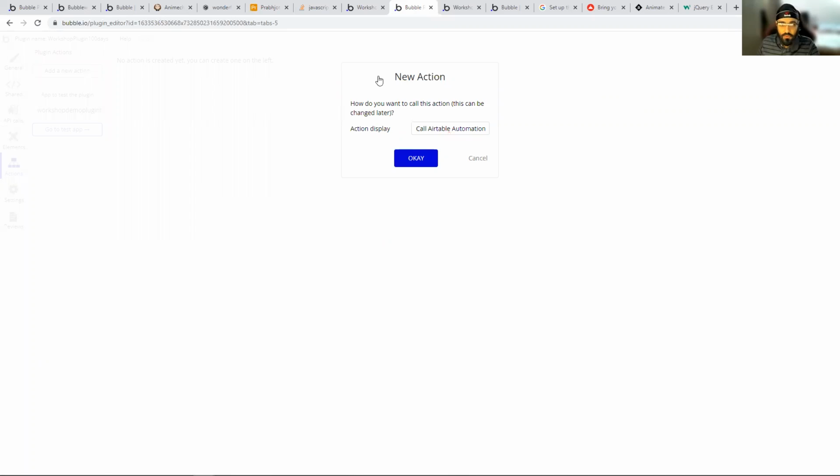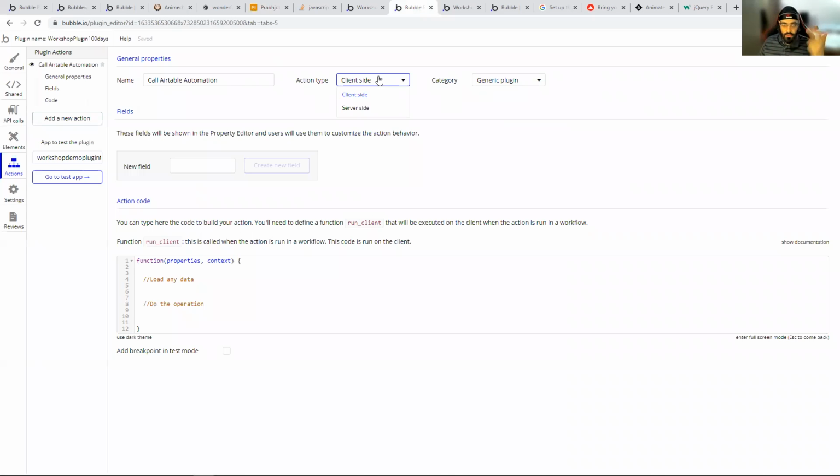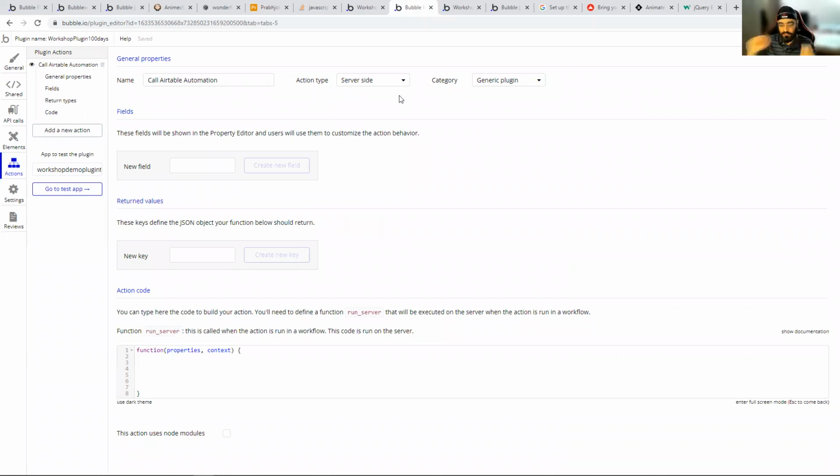And you can't do client side because of a CORS issue. When you call Airtable from client side on Bubble, it'll say that you can't call another party's website from within the Bubble domain. So it fails. Server side is what we'll use. Server side goes to the backend of Bubble, and then from their backend servers, they'll do that API call and return data back. Another benefit of using server side is that you can return some values with your actions. When you run client side actions in Bubble, they are just going to send out data.